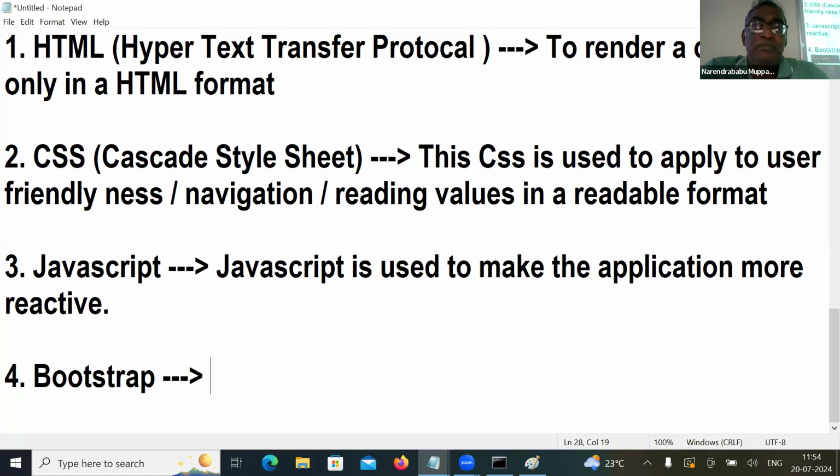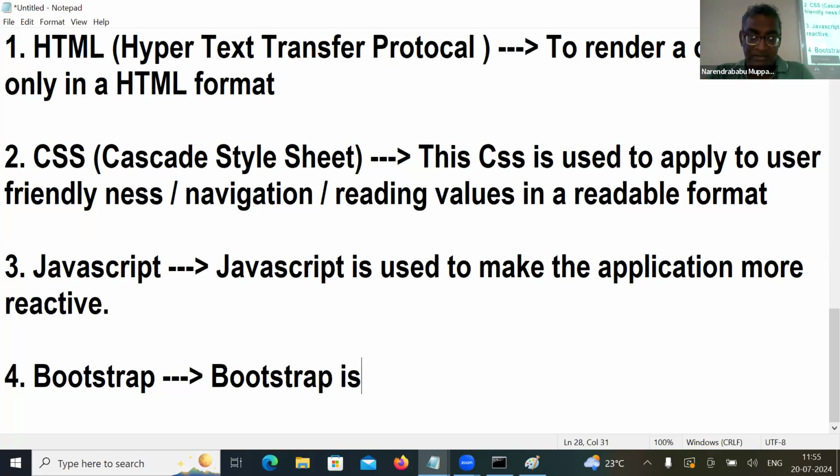But you need to understand the core of CSS and JavaScript, and only then can you learn Bootstrap. If you are learning a technology, first you need to learn the fundamentals. HTML is your fundamental, CSS is your fundamental, JavaScript is your fundamental. Bootstrap is the framework.